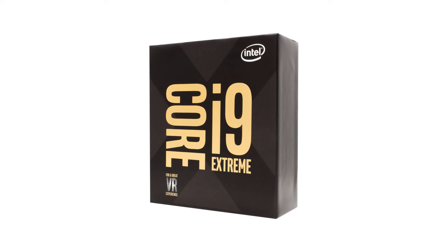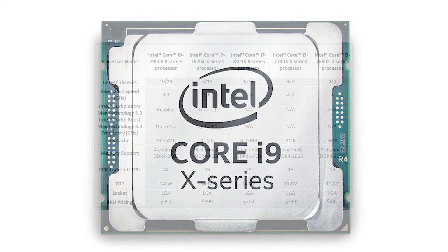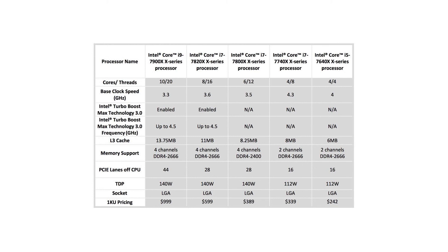Intel claims that the Core X series reaches 10% faster multi-thread performance over the previous generation and 15% faster single-thread. The new multi-core models also show that Intel is serious about keeping up with AMD, whose recently released Ryzen processors are seen by many as the first viable competitor to Intel's juggernaut Core series in years. AMD is planning to release its own high-end enthusiast line dubbed the Threadripper later this year, with up to 16 cores and 32 threads — something the newly announced 18-core i9 Extreme will compete head-to-head against.